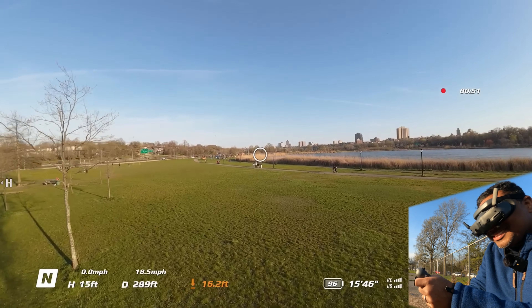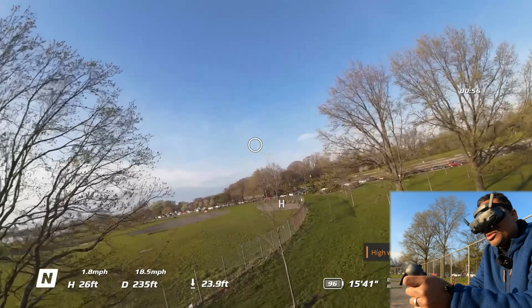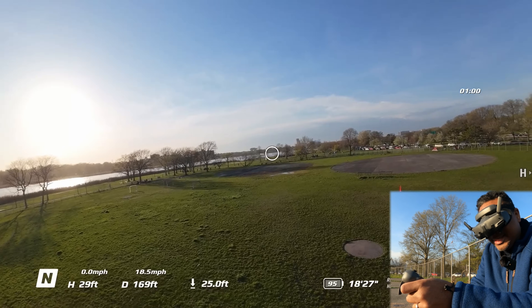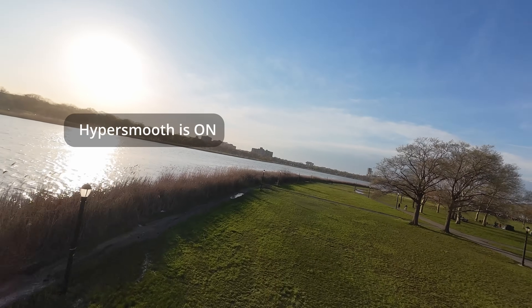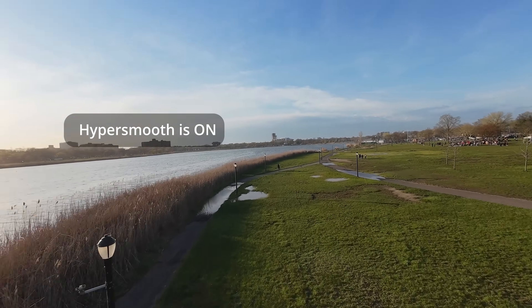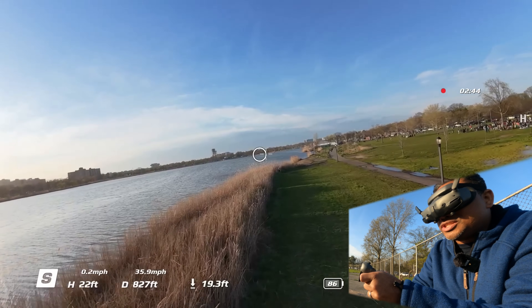This is actually very intuitive and easy to fly. This reminds me of the Ghost Drone — have you guys ever heard of the Ghost Drone back in 2015, 2016? Let's unlock this baby and go to sports mode — whoa, sports is fast! I'm getting up to 36 miles per hour. Sports mode is pretty dope.